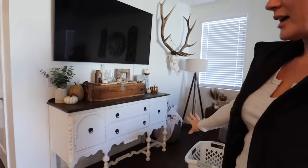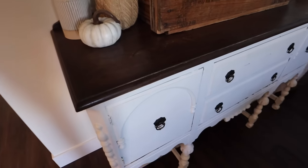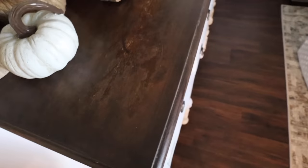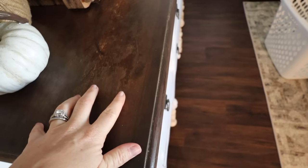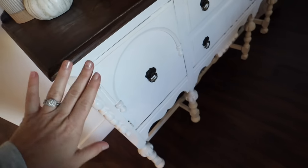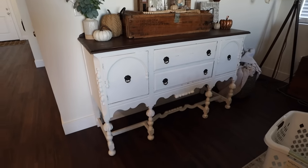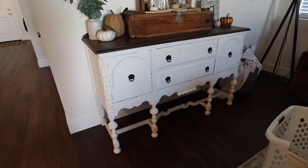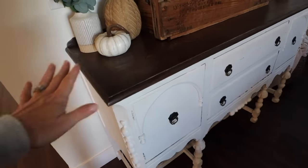And so I refinished the buffet. It was all white. So I did chalk paint on it. And this is the original color on top, pretty close to the original color. It was a little more, not cherry, but a little more reddish brown. But I painted the whole thing with this off-white, antique white chalk paint. Kind of scuffed it up a bit. That was very much in style back then, the farmhouse stuff. And then the top was actually white, too.